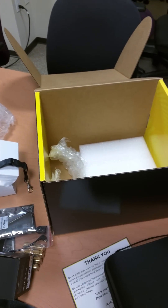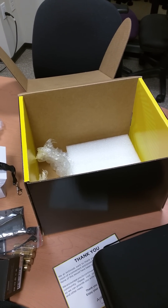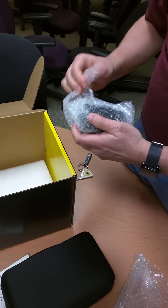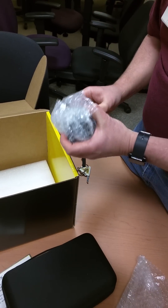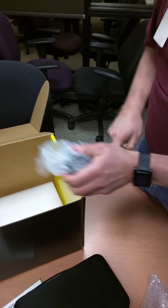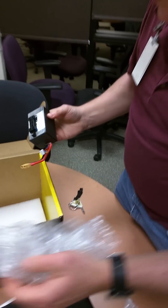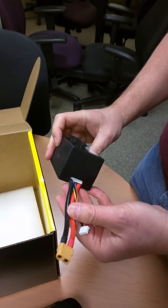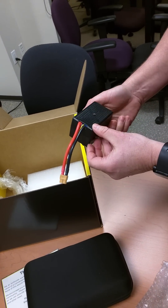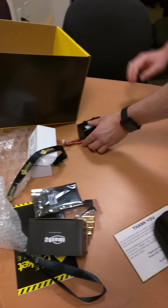It felt heavy enough. That just looks like a power brick, maybe. That's the battery, maybe — it's a weird shape for batteries. It is weird. It's like Christmas all over again — Christmas a few days late. You got yours in 2014. This is the battery, man — that's a weird shape. That is an interesting shape. Got a little clip for it. Actually, I don't like this because this means I probably have to buy batteries from them. I can't just use my own.